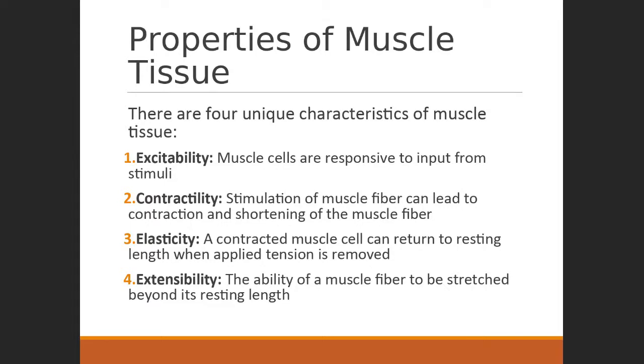Once it's excited, it has to have a contractility. So its excitability leads to its contractility, the ability to shorten. And then lastly, we kind of look at the last two together. It has an elasticity and an extensibility. I say this when we bring up elasticity in a couple different systems or topics. Elasticity does not mean the ability to stretch.